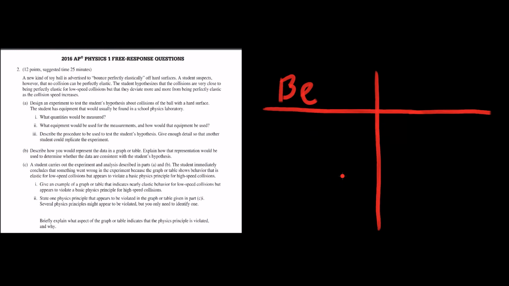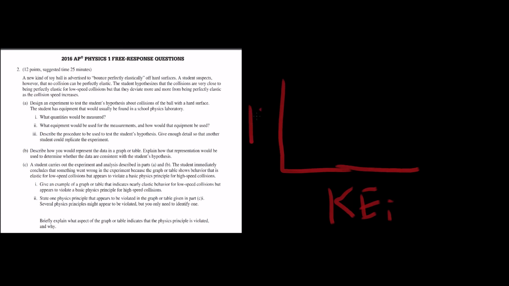We could also look at a graph. Let me just delete this really quickly so we can look at a graph. Okay, so our graph would look a little something like this. Kinetic energy here, incident, and so it would look like that. It looks like that because this is consistent with the student's hypothesis, because it would tail off at the end because kinetic energy is not considered.